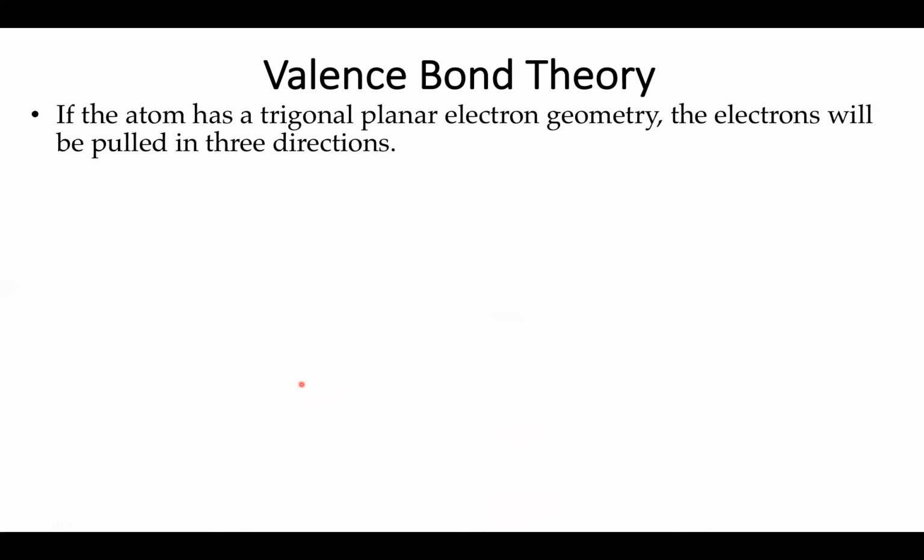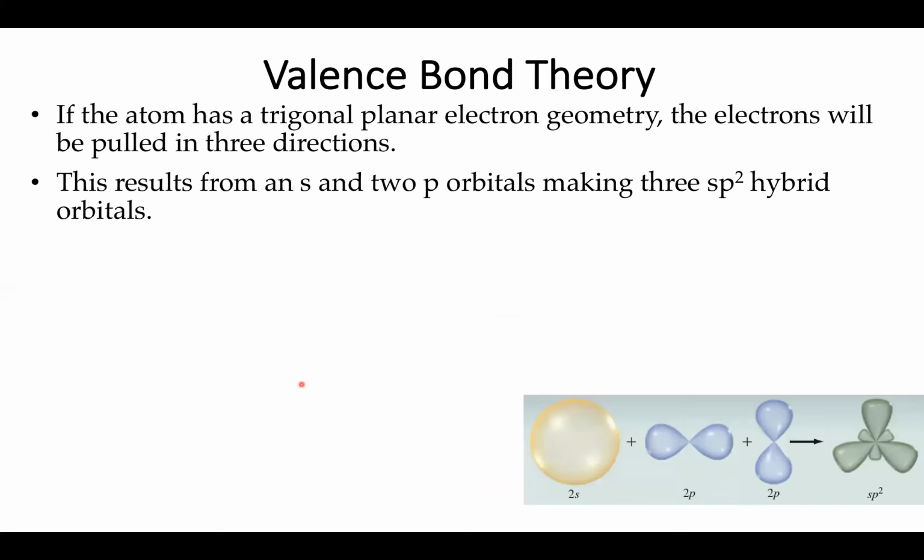So what happens if I've got a trigonal planar electron geometry? Well, in this case, my electrons are being pulled in three separate directions. So this means I need three separate orbitals. So I'm going to take my s orbital, and now I'm going to mix it with two different p orbitals. And this gives me a very similar idea. My orbital is elongated in a single direction, but now I've got three of them, one pointed in each of the three general directions. Each of these sp2 orbitals gains a little bit of this rounded character from the s orbital, but now I have a lot more of that directional character because it has more p character to it. And we've seen plenty of examples of sp2 hybridized orbitals.